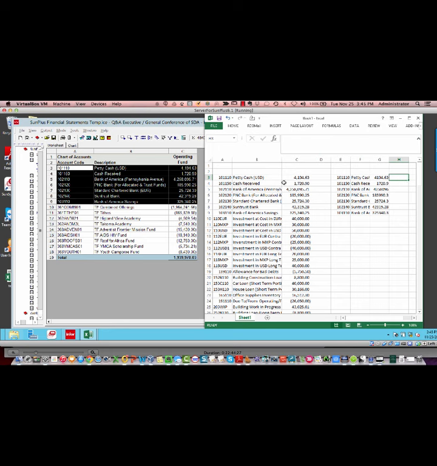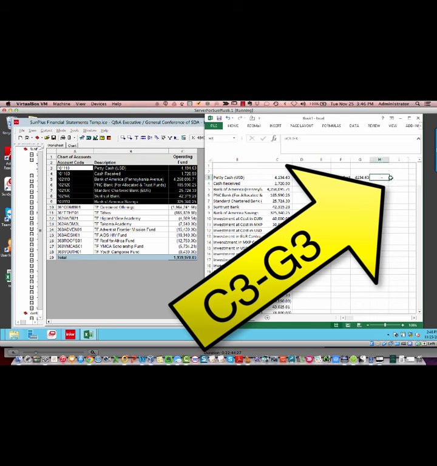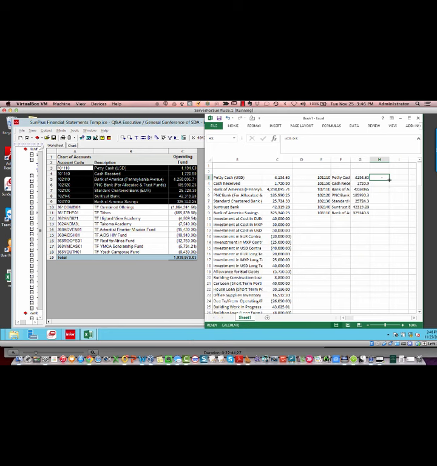Now, in order to do this in a handy way, I'm going to write an Excel formula subtracting the figures in my drill down, the ones I just pasted in, from the figures on my trial balance. In this example, the formula is subtracting cell F3 from C3, and you see that we get a 0.